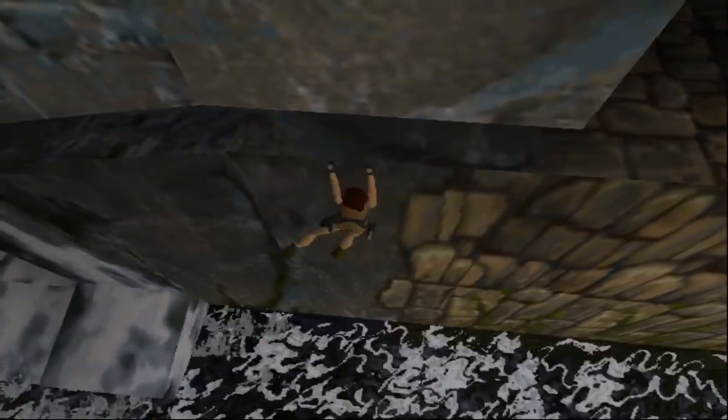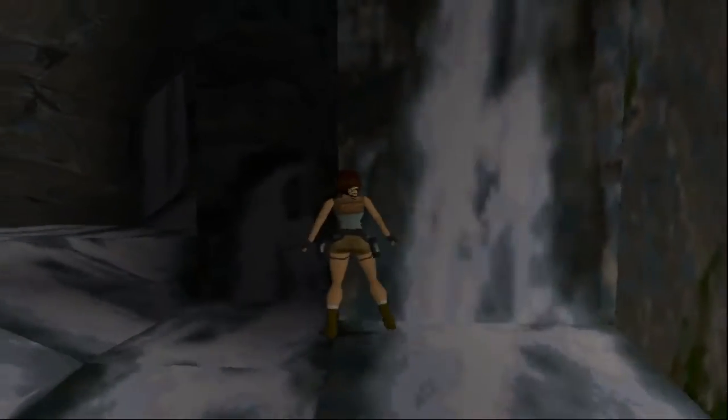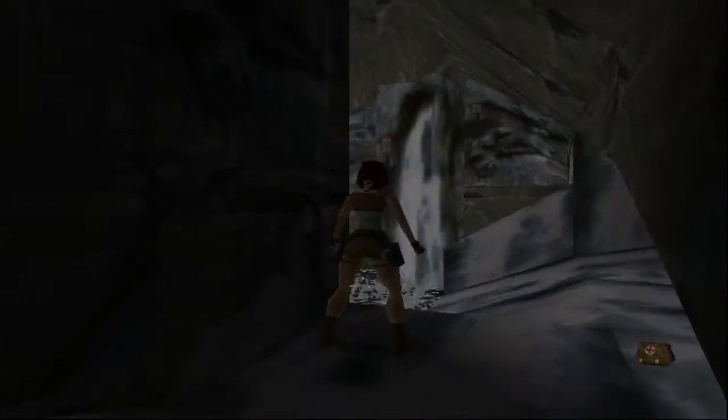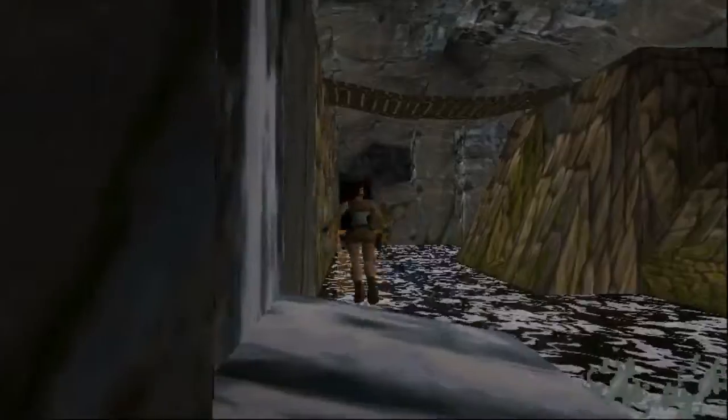You shimmy along the ledge here. And what Laura can do when she gets to a point where she can't shimmy any longer, she can drop down onto this waterfall. She won't get pulled into the water. But yeah, this is our 4th secret. I can grab the med pack. And then I can go into the water.